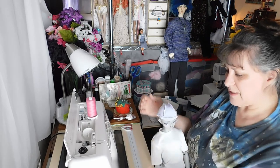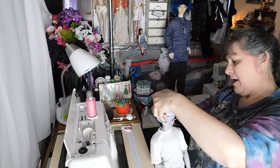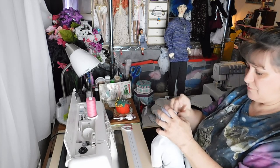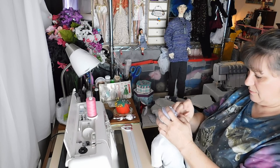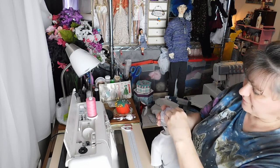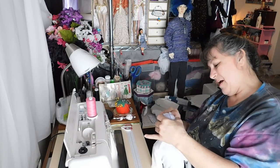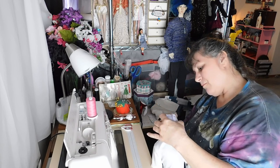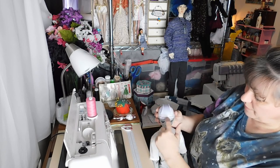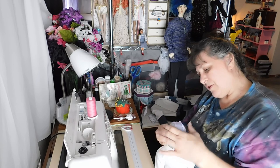But what I'm going to do is I'm going to take the elastic with that band where it's sewn together, and I'm going to put that around it. And if I'm doing a fur wig, I do the same thing. I turn it inside out and put it on the head and roughly place the elastic around. And this is the fun part. So if you don't like squiggling fabrics, you probably won't like this process. But this is how I do it. So I get the back lined up, and then the front lined up. And right now I have it above that hemline, but when I actually sew it on, I'm going to overlap the elastic right on the hemline, but this just kind of helps hold it in place.